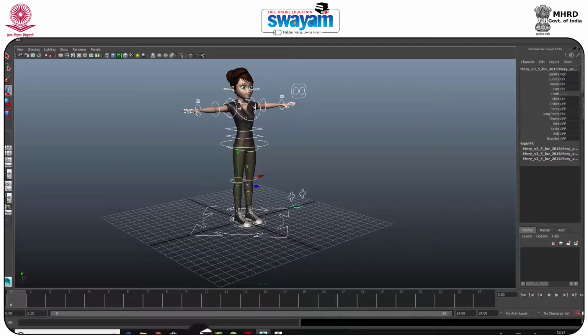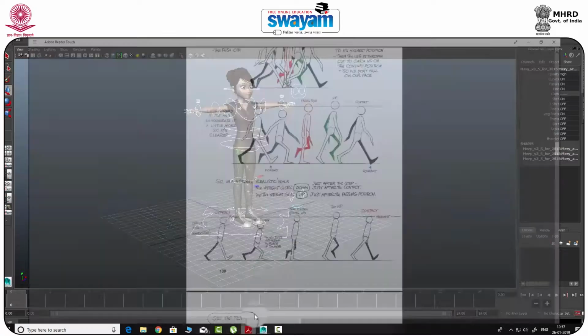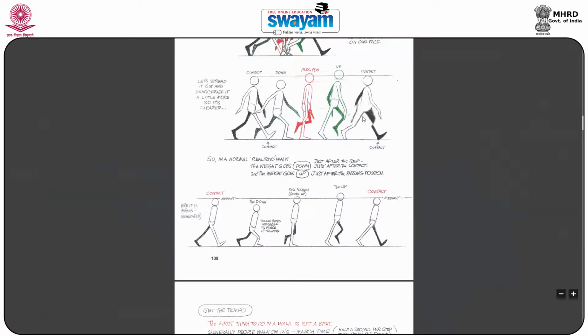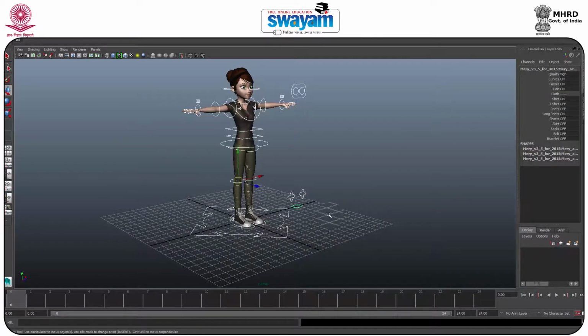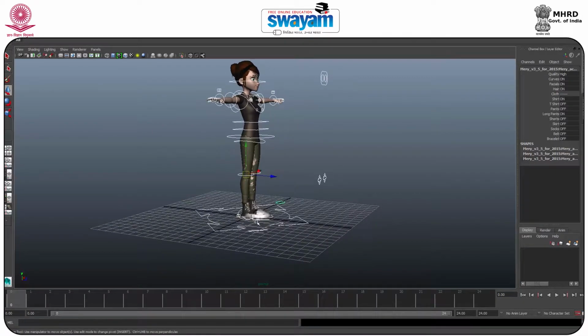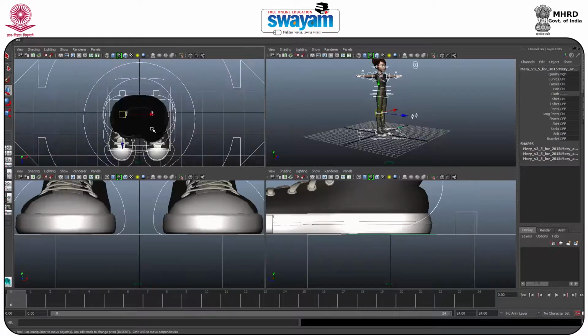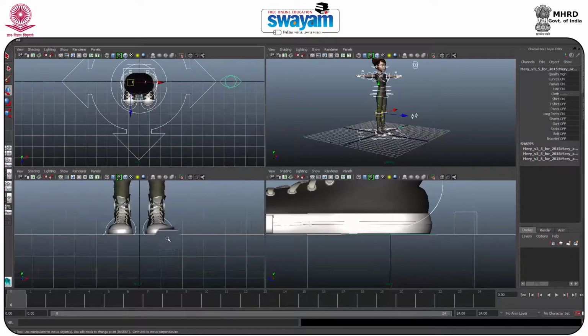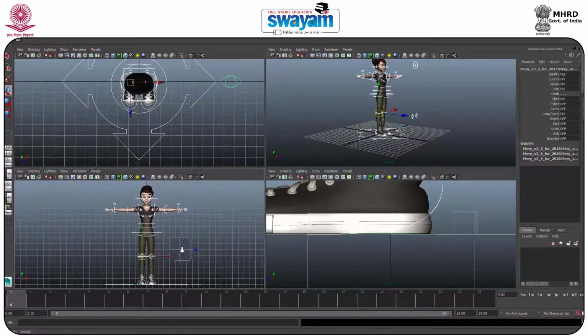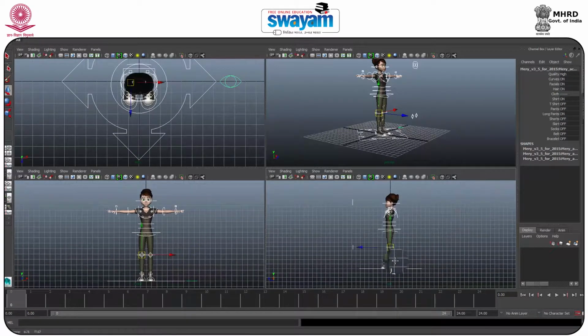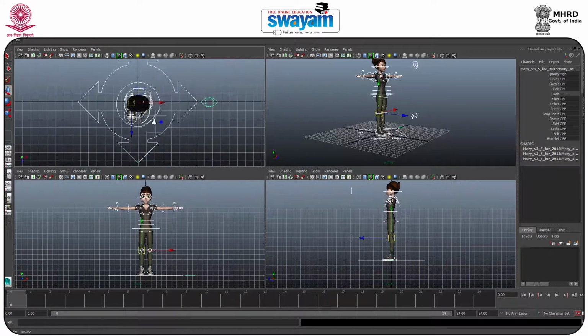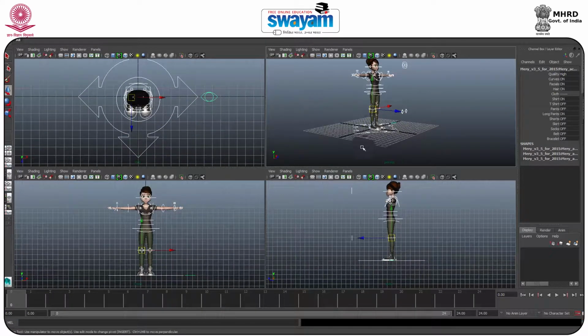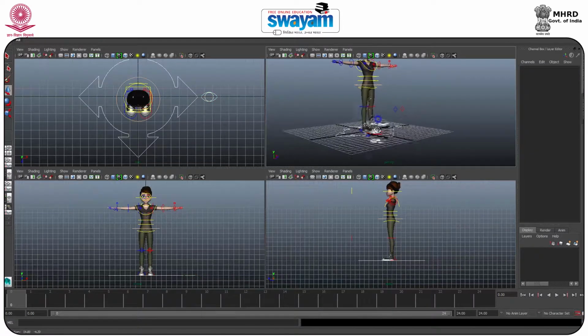Let's start with the posing, main key poses. So here we're going to make these poses first. These are the contact poses. First pose, I can say this is our next 12 pose, because it's one single step and I took 24 frames, that's the double steps. So let's animate. And first of all, you have to understand this is our top view. I can see the top view, my front view, and this is my side view, how it is going to be. So every time you just check with all the dimensions. Let's start.